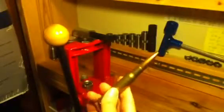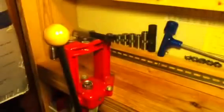The way it's supposed to work is the bullet goes up in there and then you crimp it, and then it goes down inside your press and you just pull the press down and that's supposed to pull the bullet out. The problem is there's no way to get enough friction on there by grasping this with your hand. It'll just pull, the bullet will stay with the case, won't pull out of a crimped neck at all, so this is totally worthless. So that goes right in the trash.